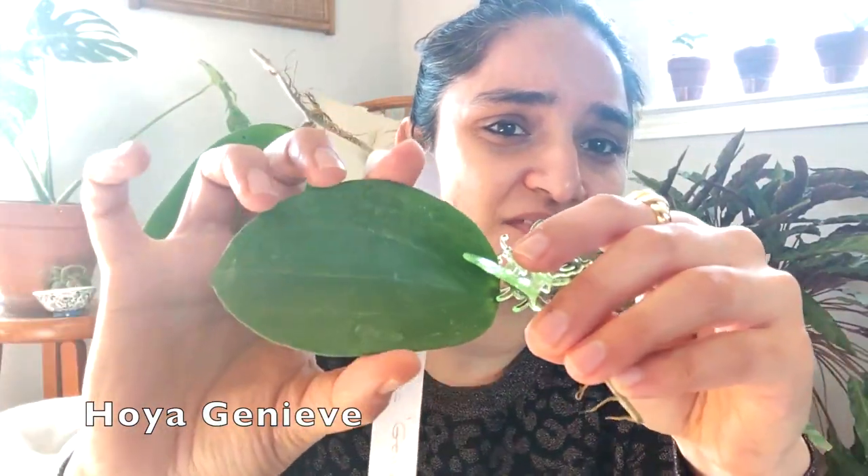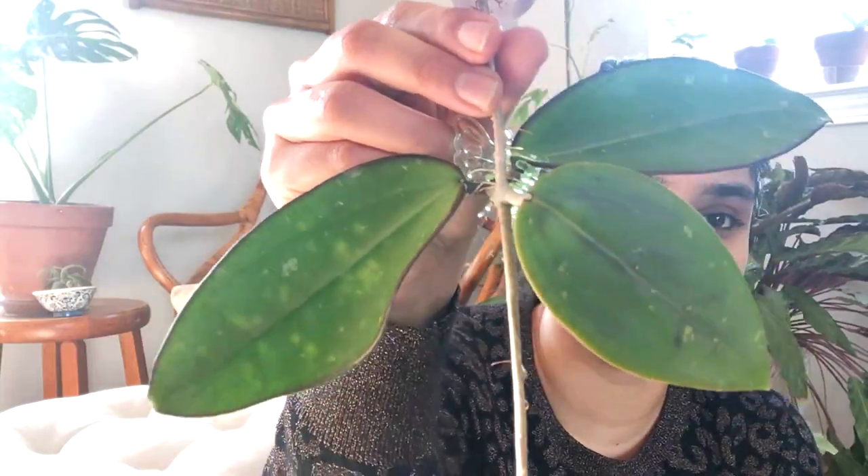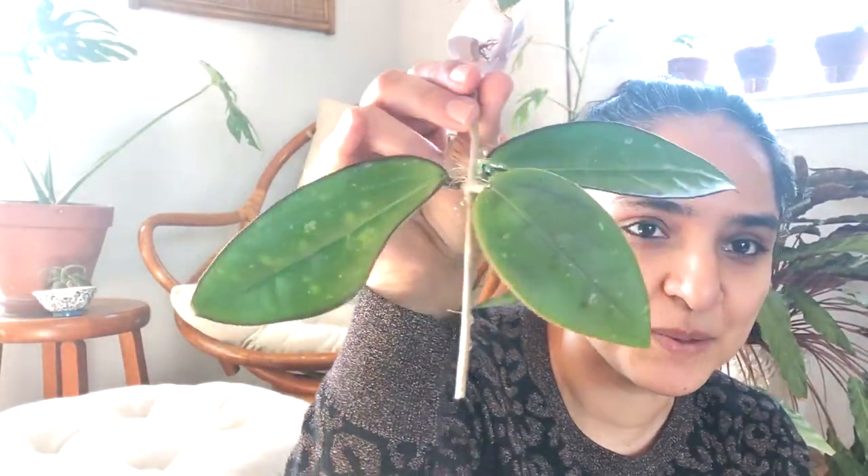This is Hoya geneve — oh it's so cute! Look at that shape — long veins, long lines, such a nice shape. This one is slightly dehydrated as well, but his instructions say to put them in water for some time so they can hydrate back. That was my last one. I like them all, but my favorite has to be the Hoya EPC 9301 black leaf — you're so statementy!